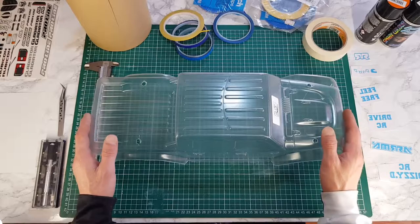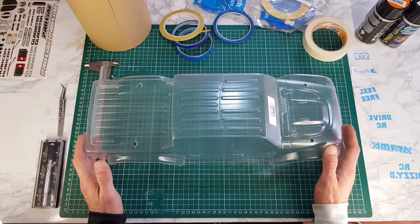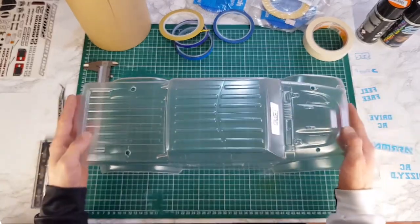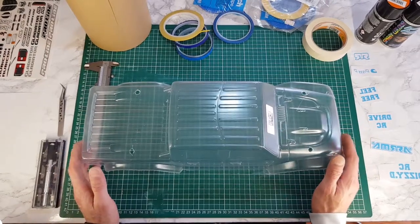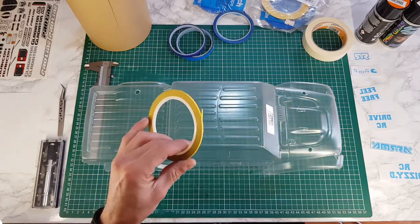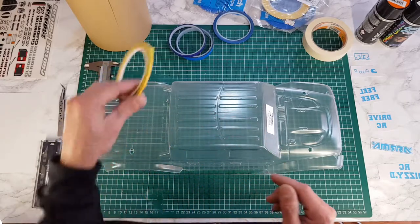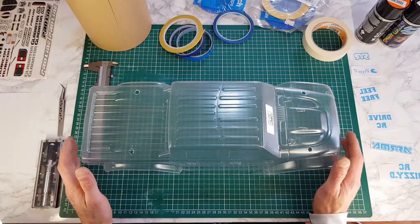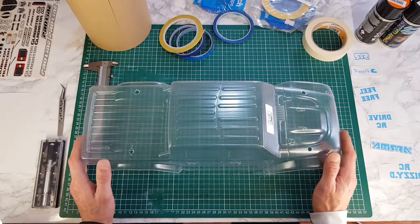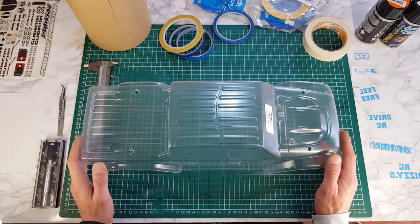Let me start off by saying this is not a how-to video. There are loads of how-to videos on YouTube that do a way better job than I do. I just wanted to show you how I convert my body into something new. I always like to do some bodywork. I also found some really thin masking tape from my airbrush days — maybe easier to do some curved lines with this, we'll see. First time doing an RC body for me, but let's start off with the dark colors. That's what I hear in every video: start with darker colors and work your way back. So let's start with the black.